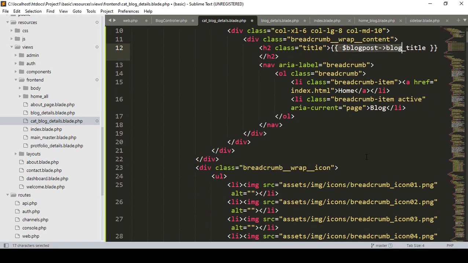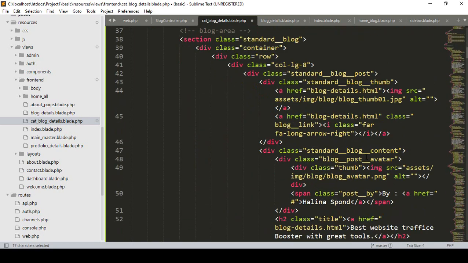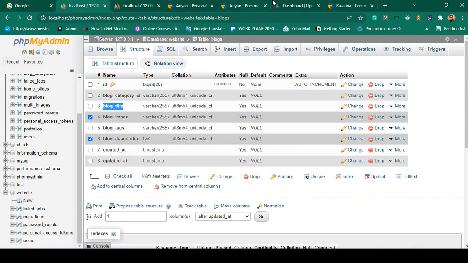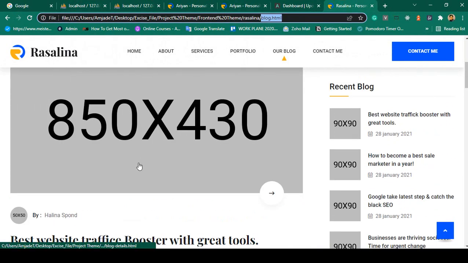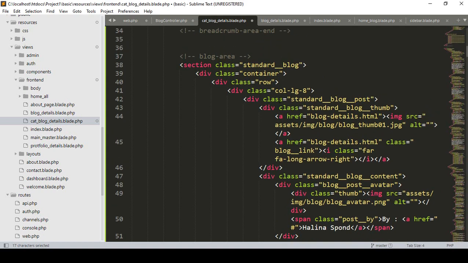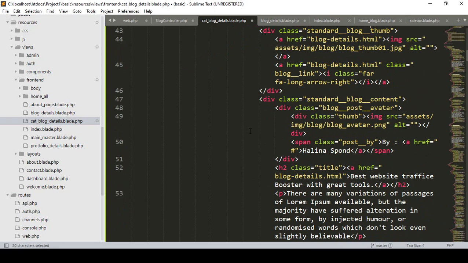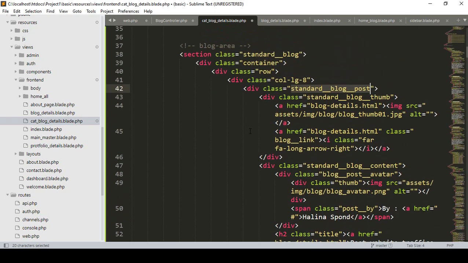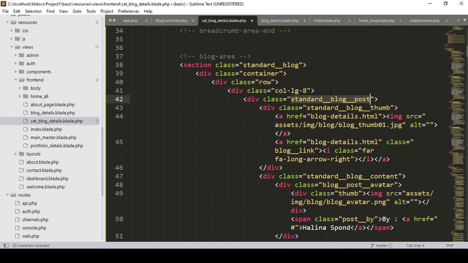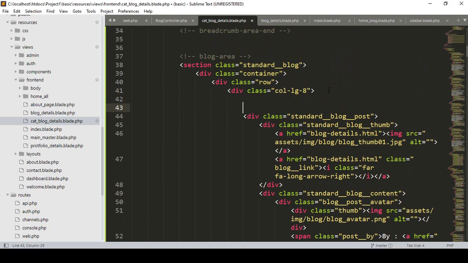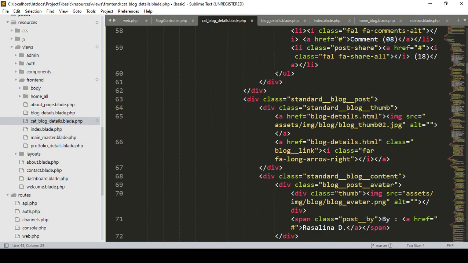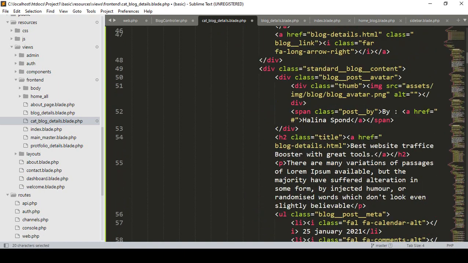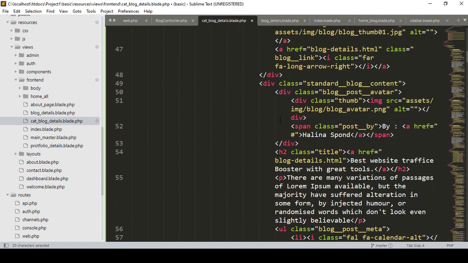So this part is dynamic, and then I want to find our appropriate common part, right? That is our common part. This one, that part I want to take. That is a col-8, and the blog post is standard. There is a standard blog post. First of all I want to find our appropriate common things. You can see the standard blog post is the common. You can see that is actually our main common part.